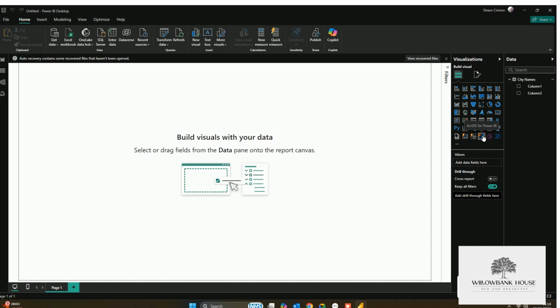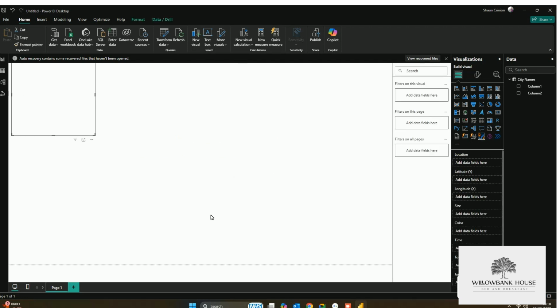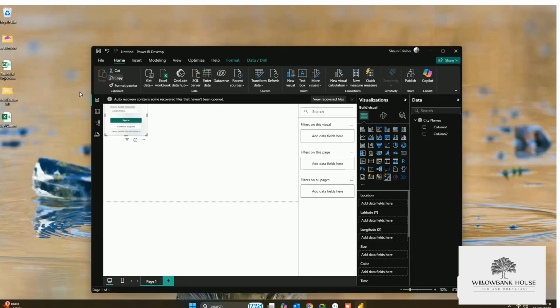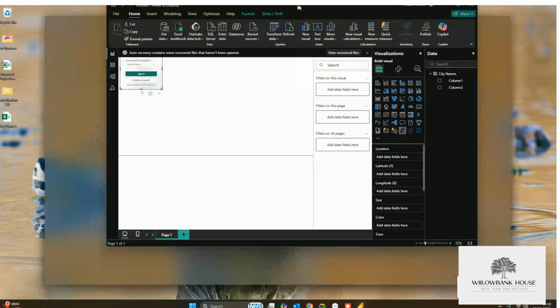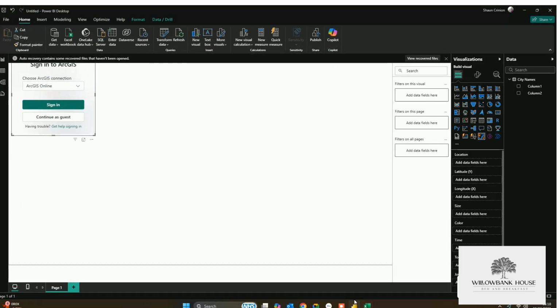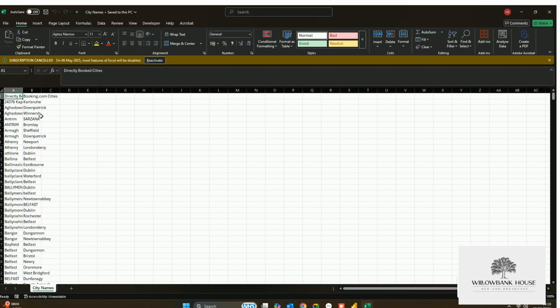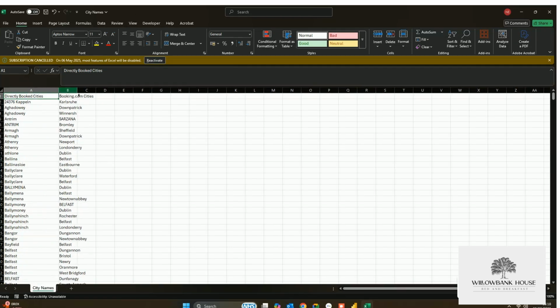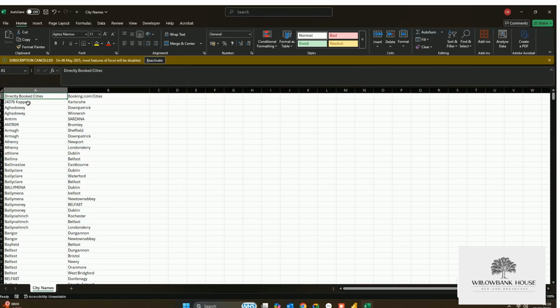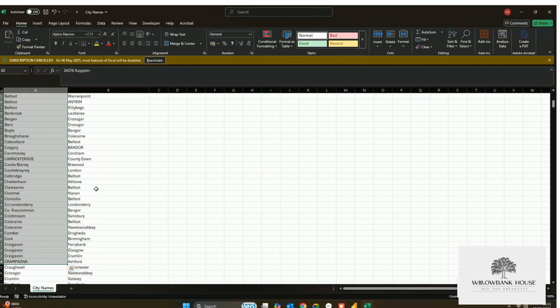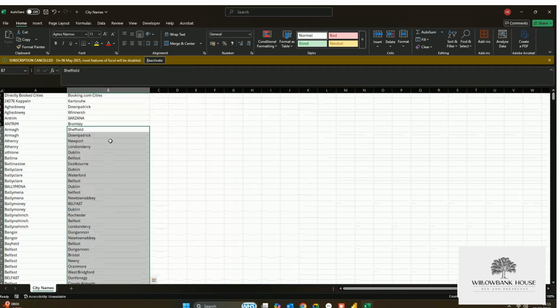So what have we done so far? We have taken Power BI, downloaded it free of charge, and I have gone onto our property management system, which in this case is Little Hotelier, downloaded all the data from our guest visits and filtered by location that our visitors have come from.